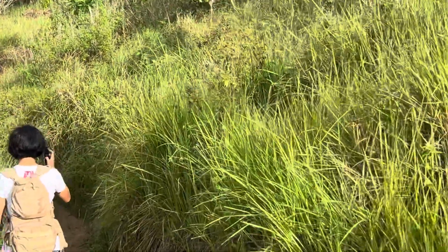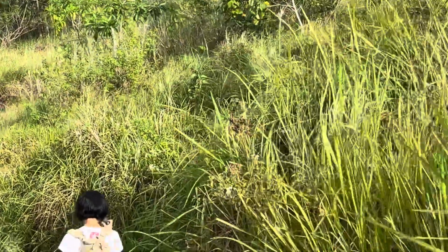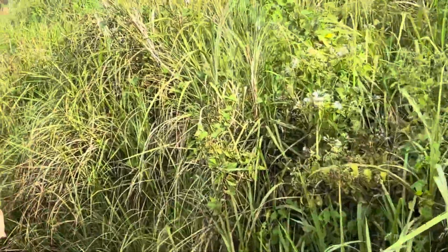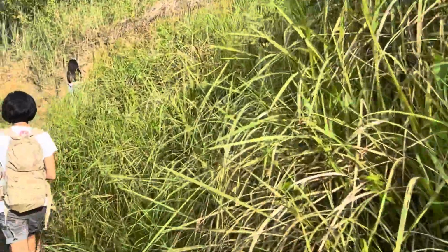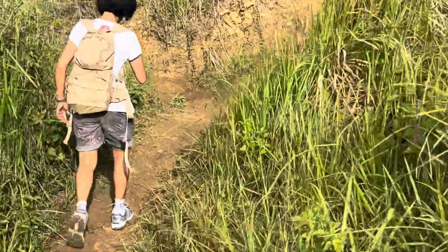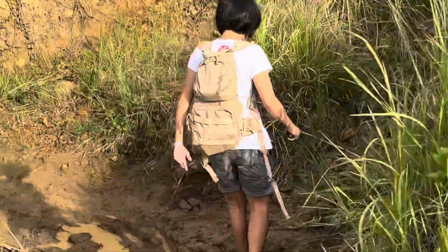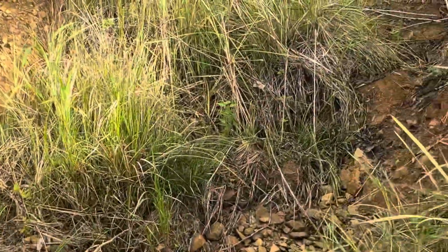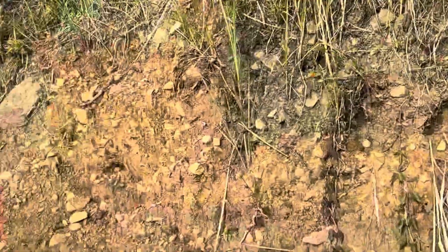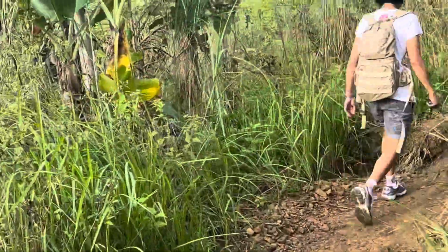She's got this new little camera. I'm using my, this is all shot on an iPhone 13. The quality's really good, but I don't know about the stabilization and all that. So she got this new little fancy camera. It's really small and it's really cool. I've never seen one like it. It pivots and has a really small screen. It's very friendly to shoot with.